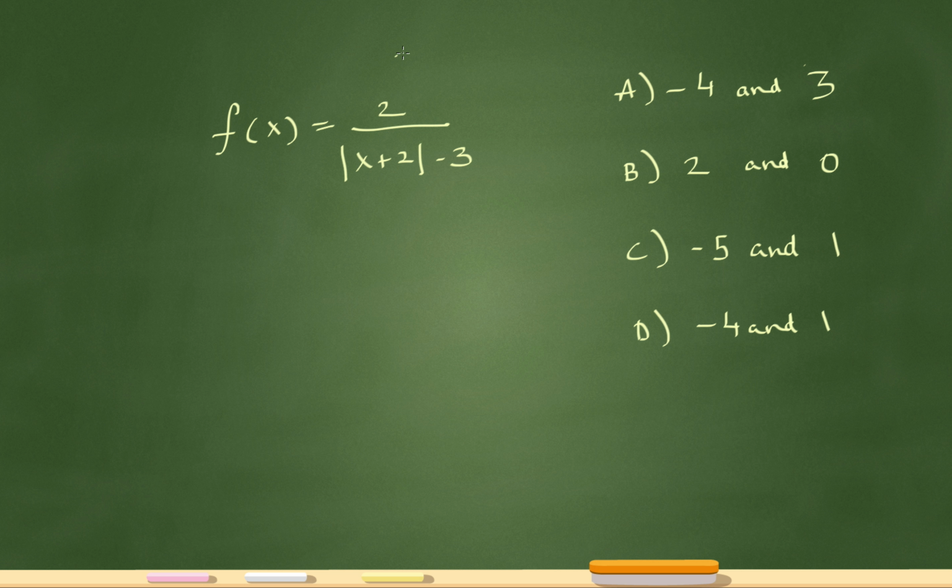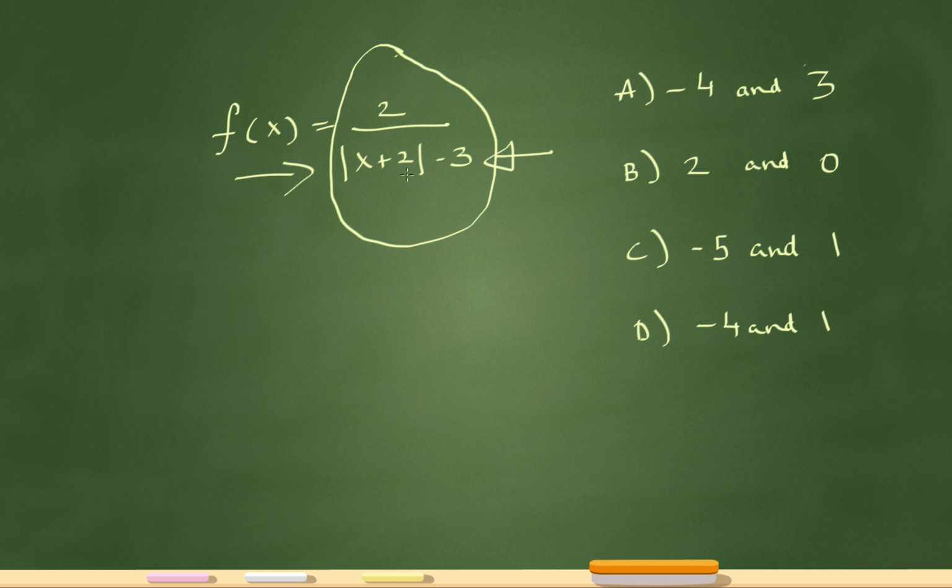For SAT purposes, we're not going to have a real number if there's a 0 in the denominator or if there's a negative under a square root. So really, I'm worrying about the denominator here. If this denominator comes out to be 0, I know it's not going to be a real number. So I'm just going to go down my answer choices, plug them in, and see which one gives me 0, because that's not going to be a real number then.